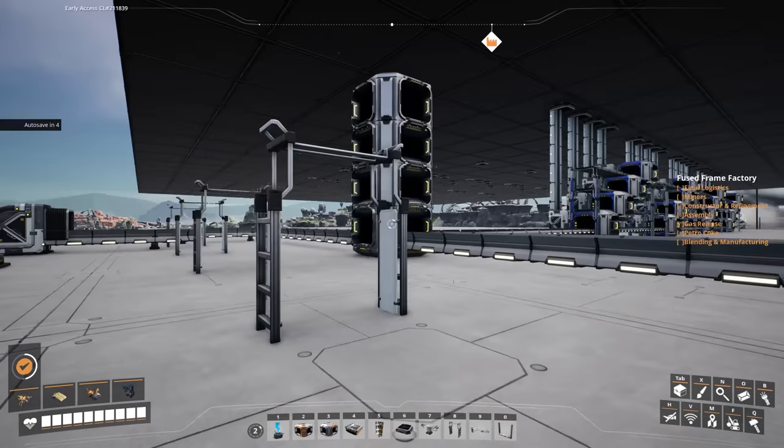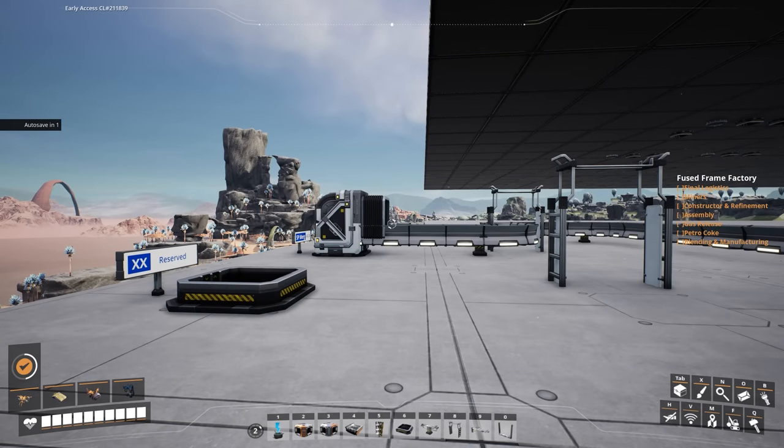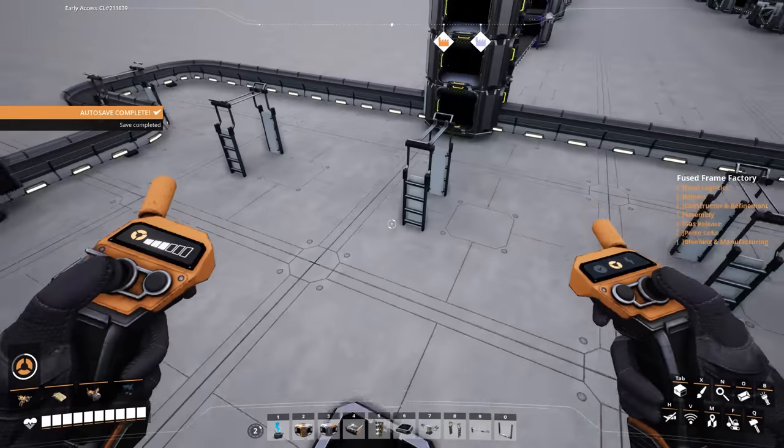All right, man. Feeling good. So that's one recipe down, or one resource down. I'll just wait for the autosave, and then we move on to the next one. All right, we're good. So back here.